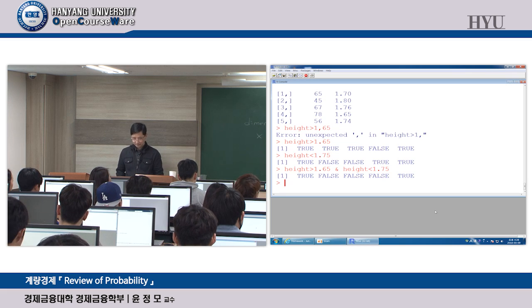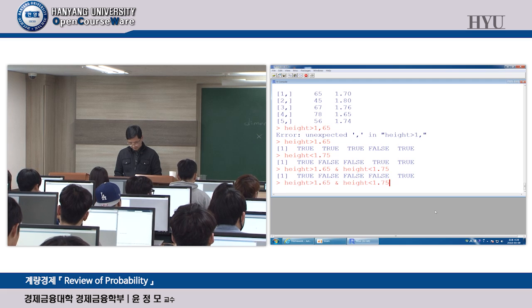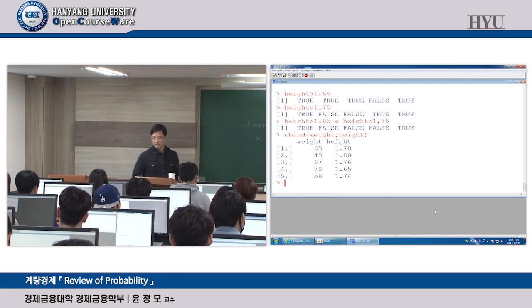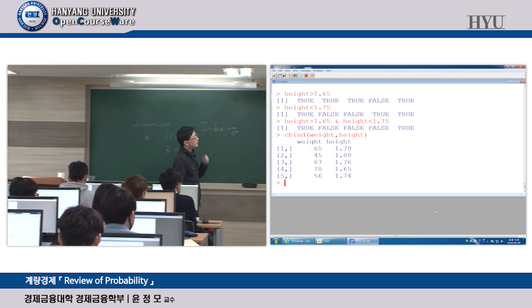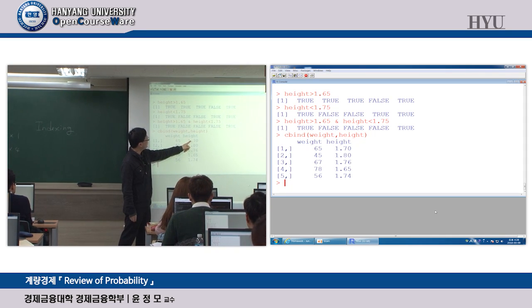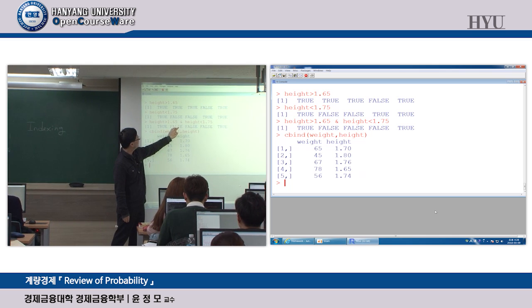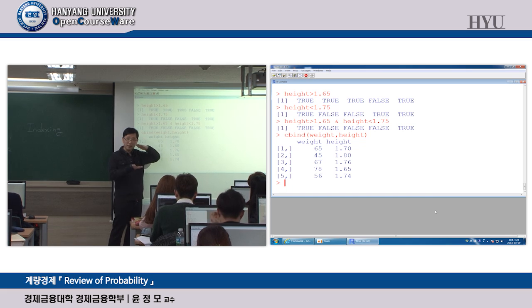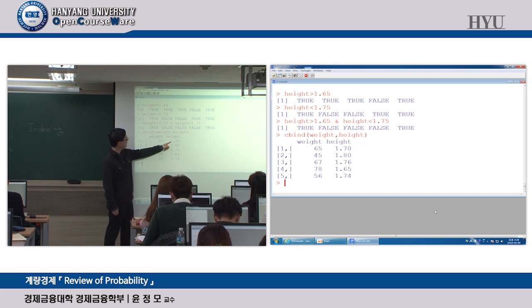Okay? So the first person's height is 1.7, so it satisfies. It's bigger than 1.65 and less than 1.75, right? It's in between, so we choose him.